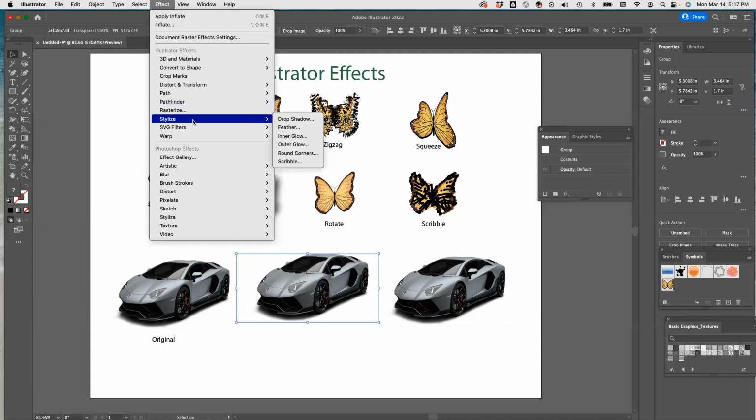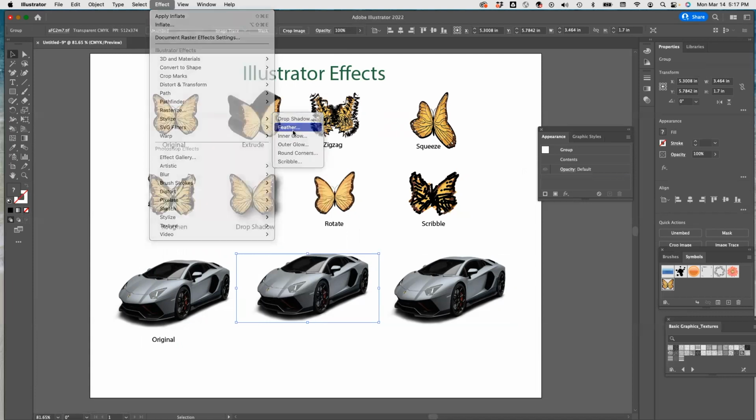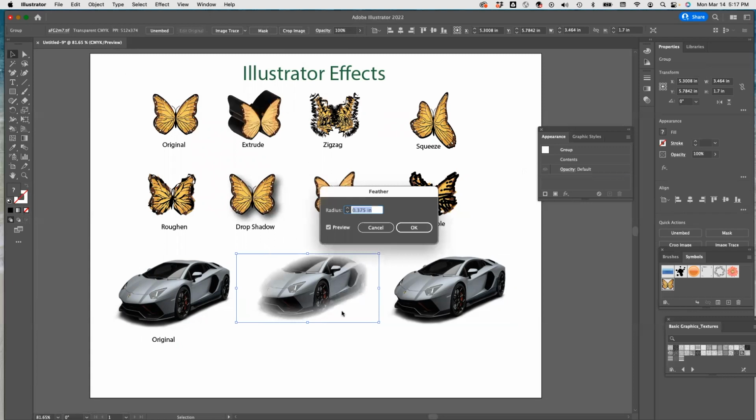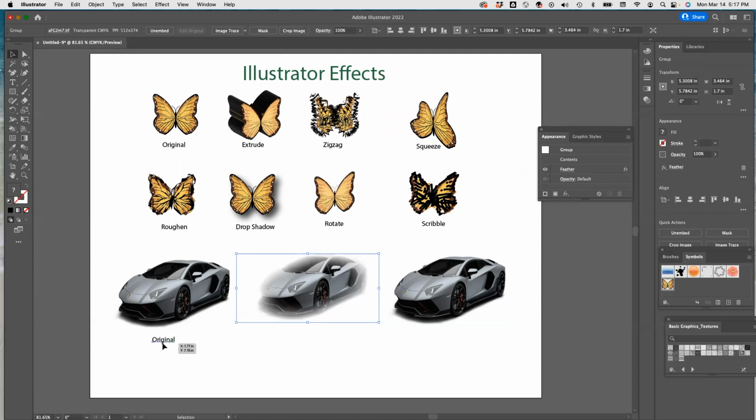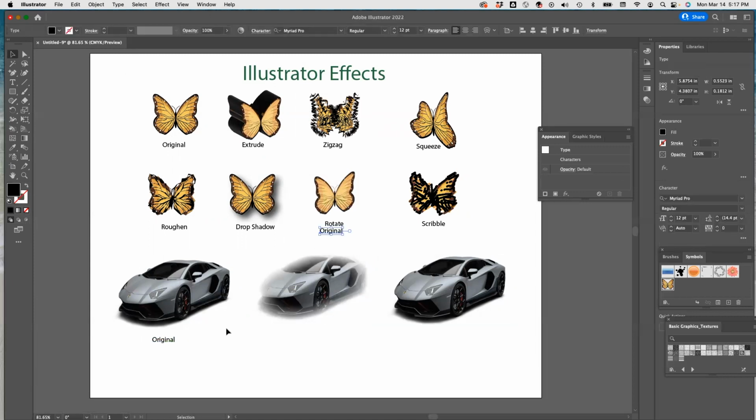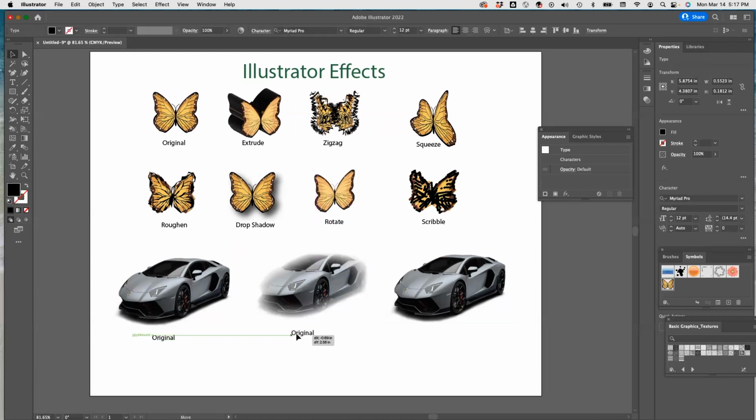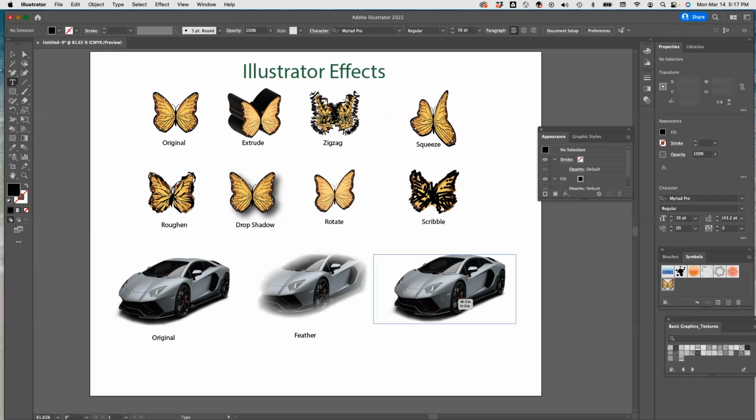Can we do a feather effect? Okay, so you can do a feather effect on this. All right, so I'm going to copy, paste, and we're going to call it feather. I would recommend that you write down your effects before you forget them.